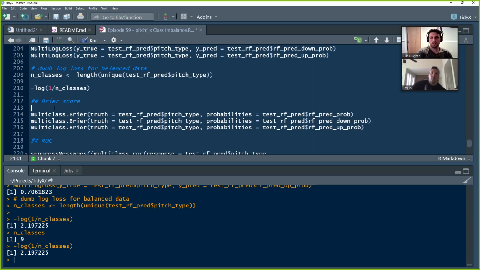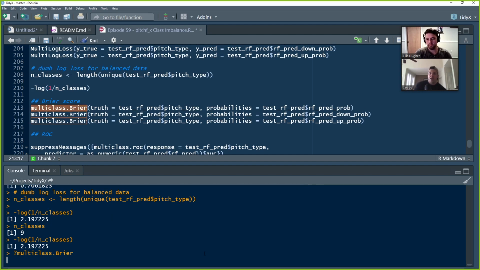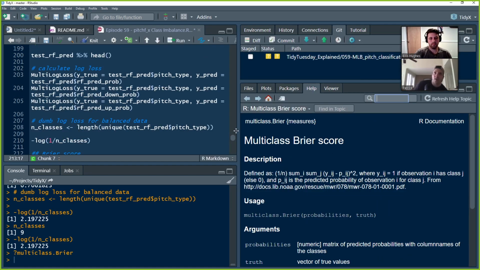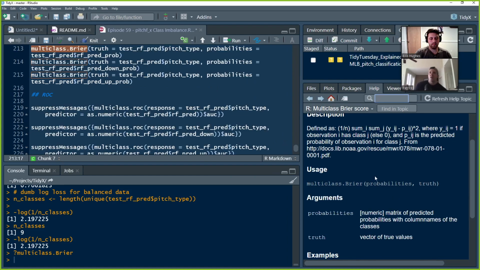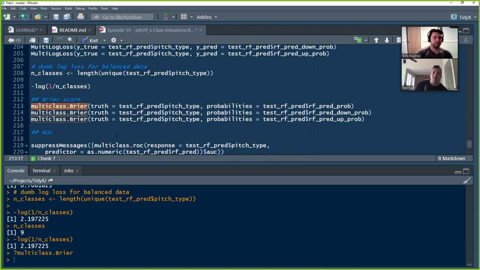The Brier score is another way to compare models, and this is another comparison type that takes into account the probability predictions. If you think about a continuous classifier, like a linear regression, we might use a mean squared error to compare our models. That's exactly what the Brier score is, just for a probabilistic model. Again, it's comparing the closeness of the prediction to the actual observed outcome. The Brier score is the average of the mean squared error of the predictions, just like you would do in a linear regression.